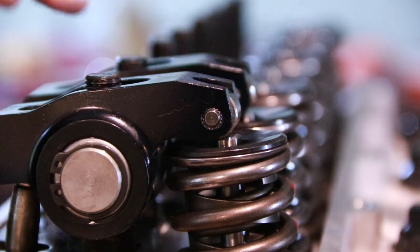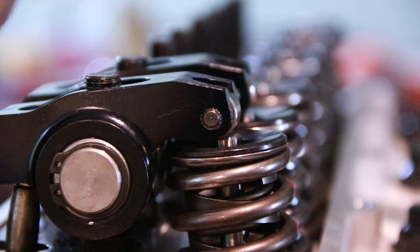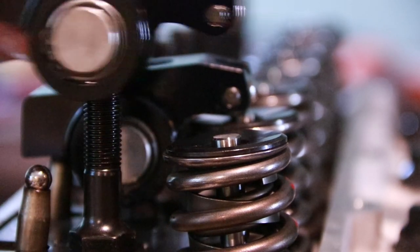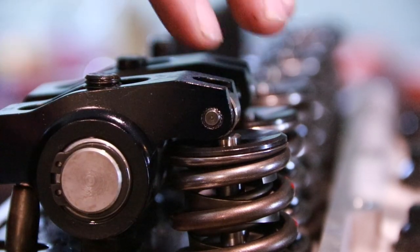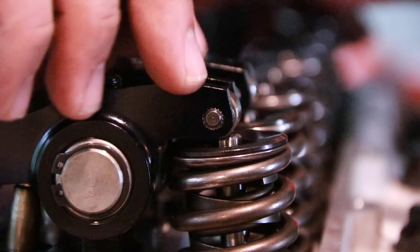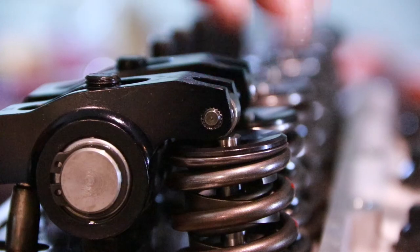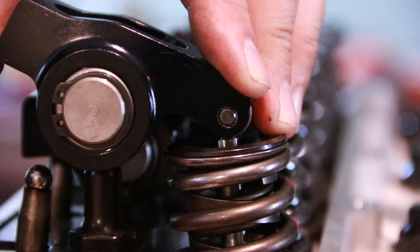So we're going to be able to swap to a length checking push rod here, or even if you got different ones of different solid lengths like I do, you can check. I know this one for a fact is too short because with that current valve on base circle, it's sitting pretty centered or even a little bit to that side of the valve, but we're too low down here where the rocker is actually contacting the edge of the stud.